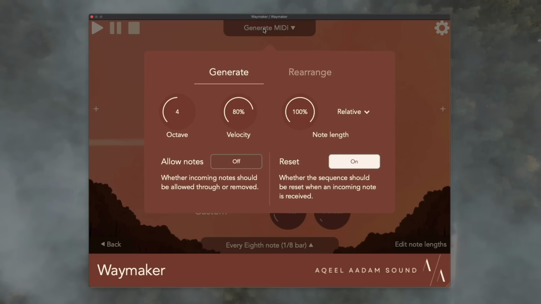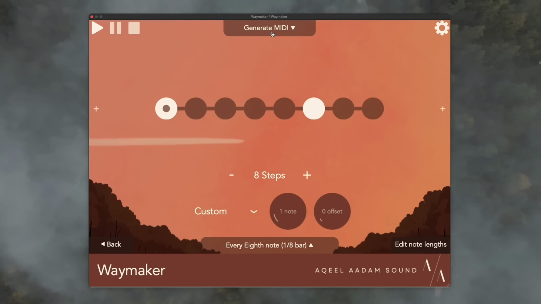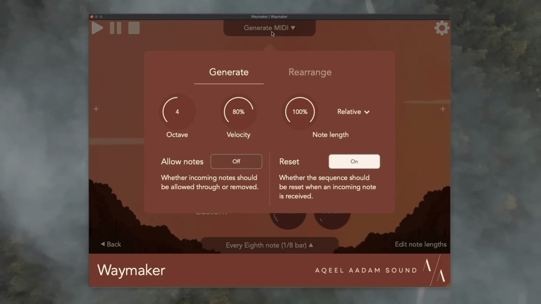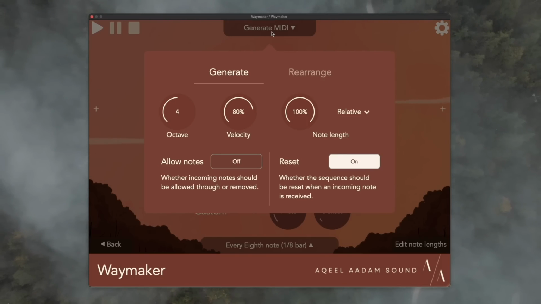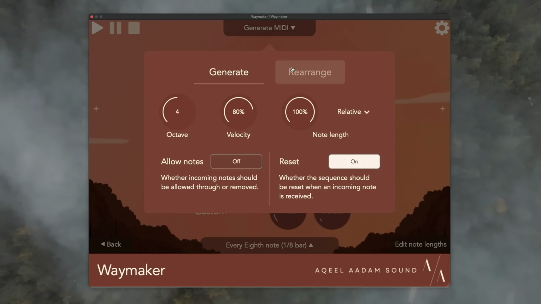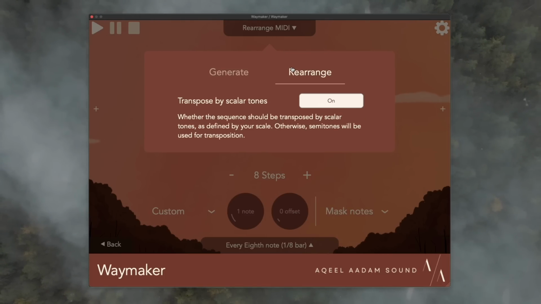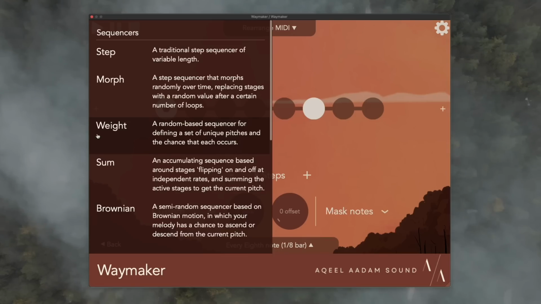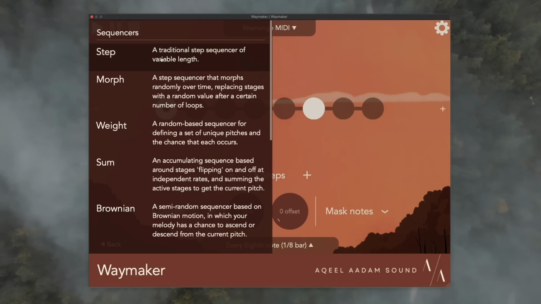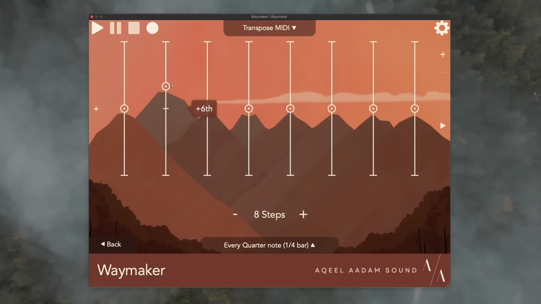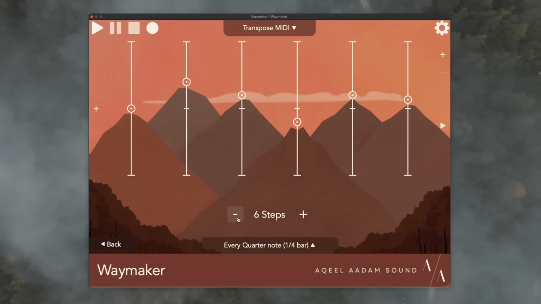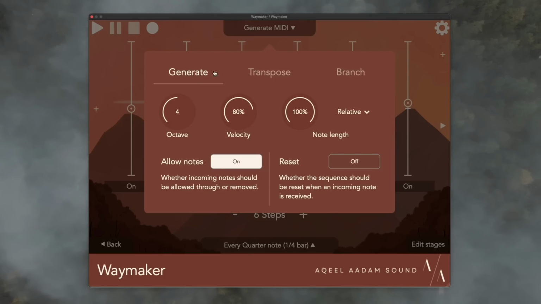Okay, so let's talk about how beat can rearrange the MIDI notes that are sent to it. Because beat is a pitchless sequencer, it doesn't transpose whatever notes come towards it, but instead it can rearrange the timing of them in a variety of ways. So, let's see how that works. I'm going to put a step sequencer in front of beat. Again, let's just define something basic. I'm going to set that to generate.